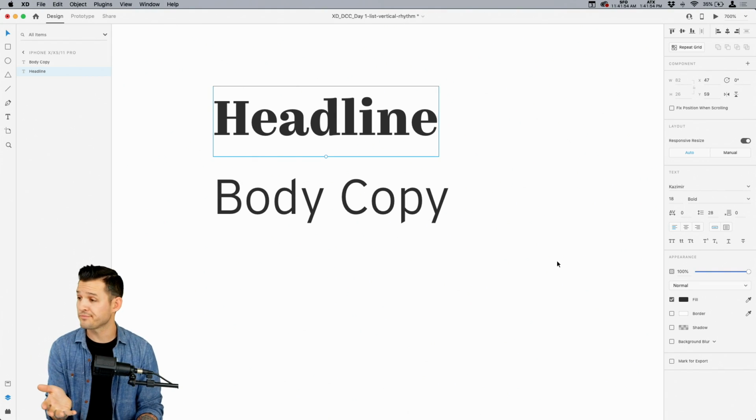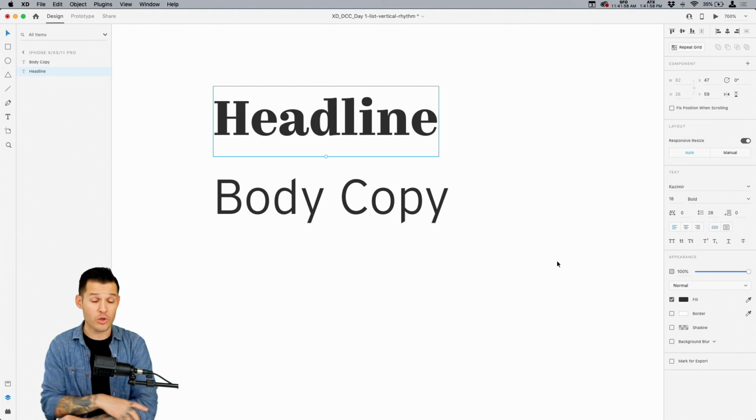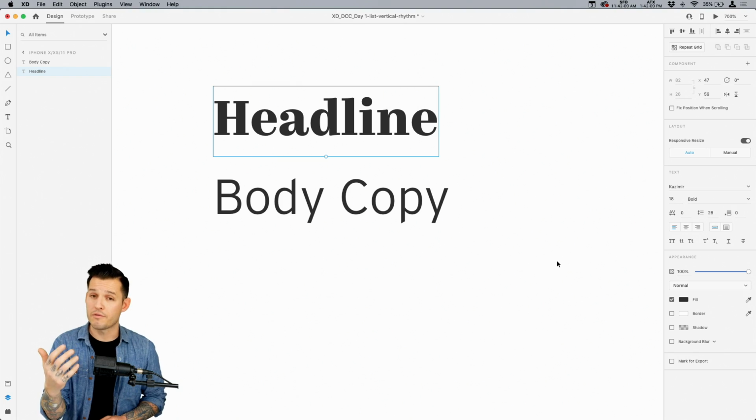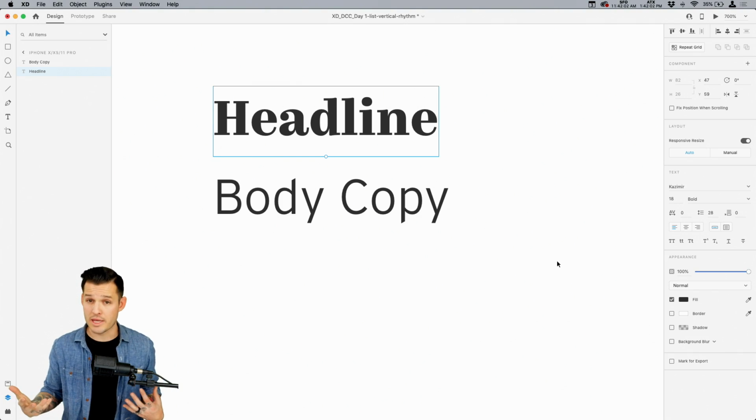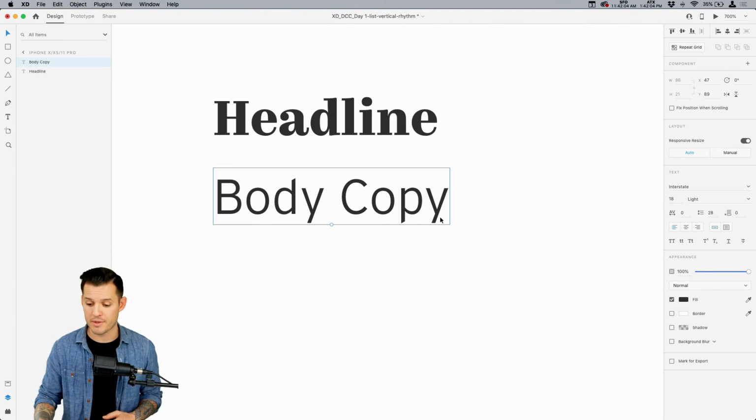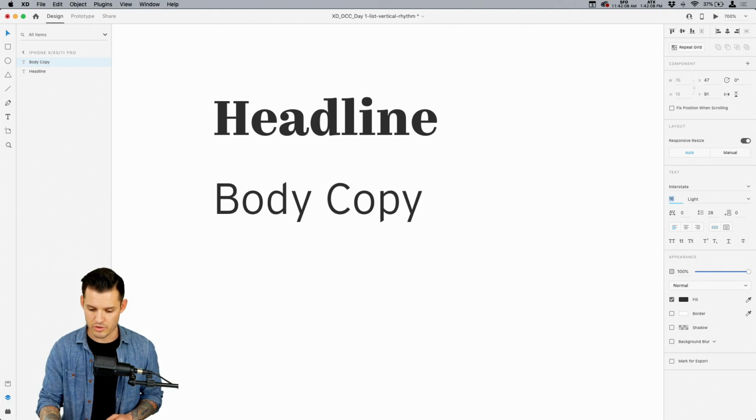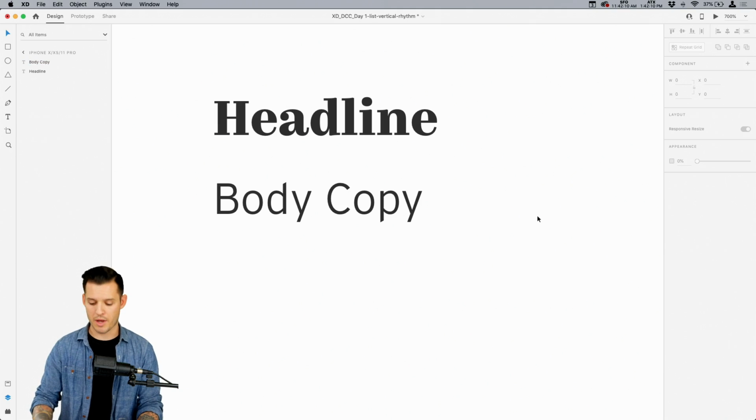So you're always going to want to work from a base size. What's your base size? Base size means your body copy, the smallest text or the most common text that you'll find on the page. You want most things to be this size. Well, my body copy is about 18. Let's say that that's what we want. Maybe let's play with it. We'll go 16, okay? So 16 is going to be our body copy.